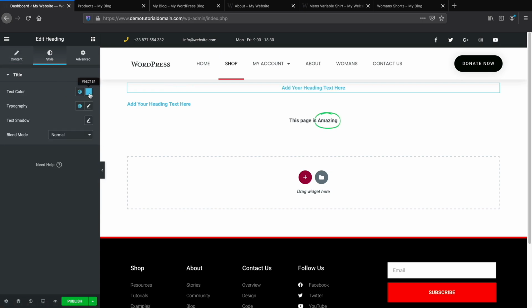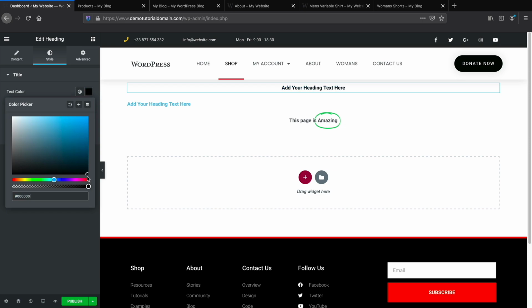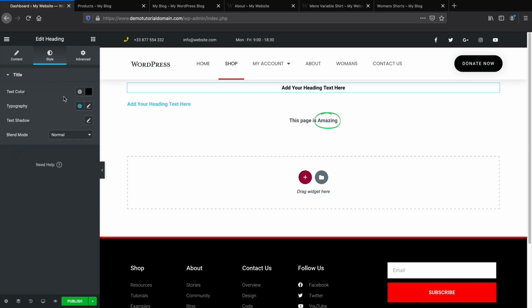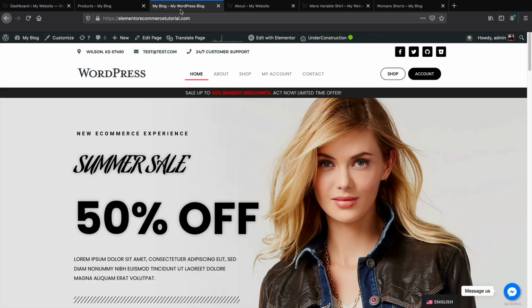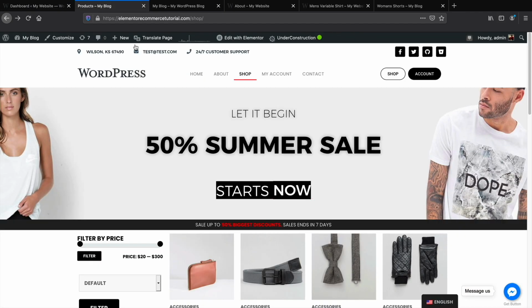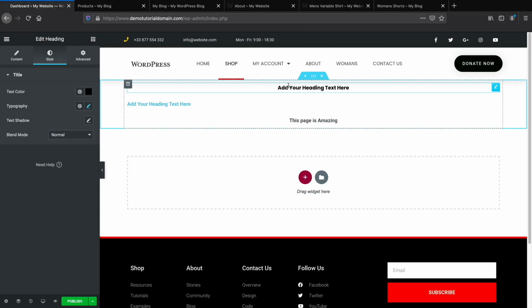So for this one, I'll go ahead and click on it and align it, and the same thing. So for the text color, I will click on this and make it black. And then we need to kind of design it. So this will be Poppins, right? Good old Poppins. And the weight will be bold. And then I think I put here, let's see. Yeah, I put here, let it begin. Actually, I think I used it thin. So yeah. Let it begin. Wow. Can't even spell. There we go. Let it begin.